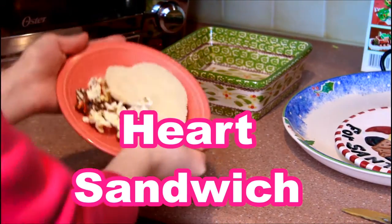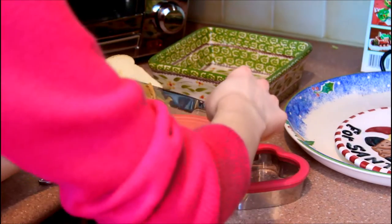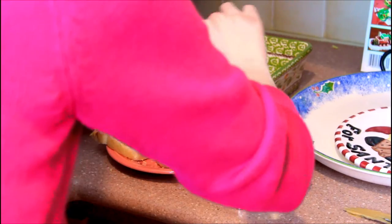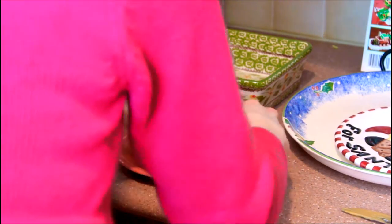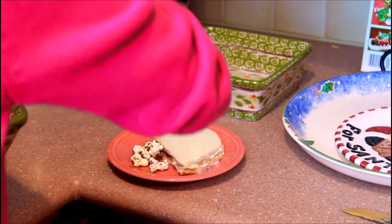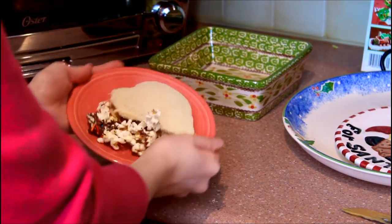So next we're gonna make a heart sandwich, or you can make a heart out of anything. So I just made a peanut butter and jelly sandwich, whatever is your favorite. But I learned this from Haley Williams on her YouTube channel. Make a square around the bread with your peanut butter and then put the jelly inside. Your jelly won't get on the outside. And then I just cut out a heart, this heart. It's not a perfect heart, but you know, still a heart. Super cute. And then just added some popcorn to it that we made earlier. And boom.